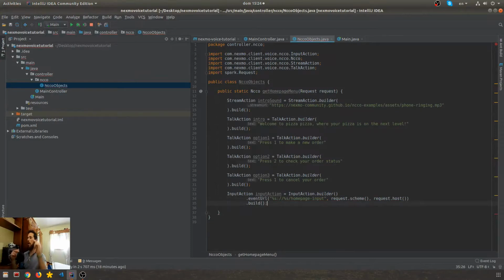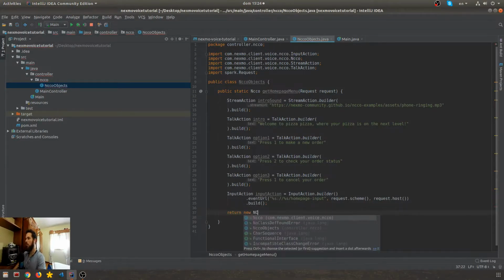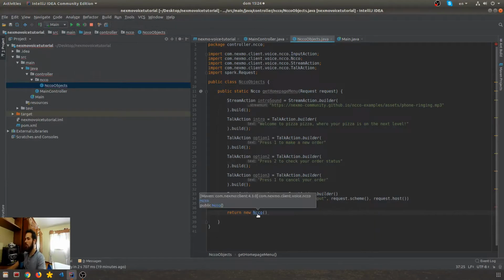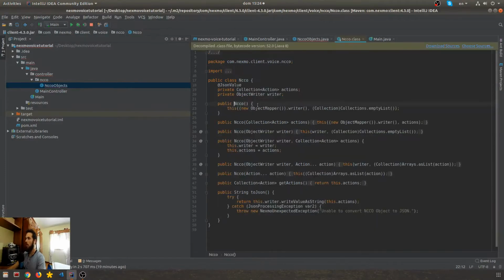Now we want to encapsulate all these 1, 2, 3, 4, 5, 6, these 6 actions inside an NCCO object. So return new NCCO, okay, and this will receive a list of actions. Okay, we can see here collection of actions.